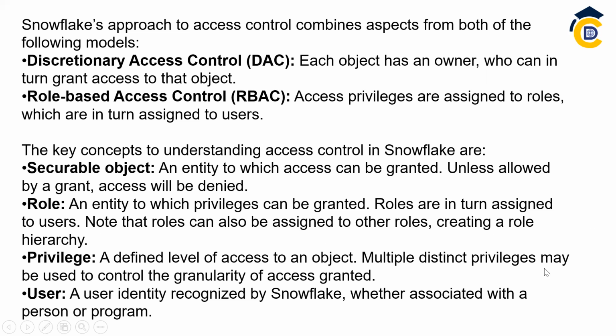So multiple distinct privileges may be used to control the granularity of access granted. You can limit the level of access for a particular object by giving it a certain set of privileges. As I said some time back, if you have a table and you want a particular role to only be able to select on that table, you can just give that select privilege to the role and limit its access capability on that object.